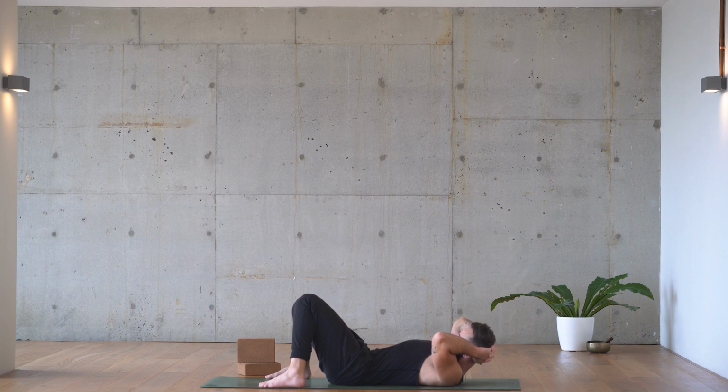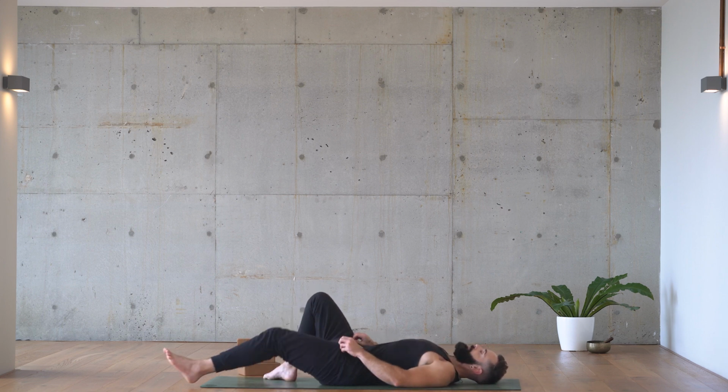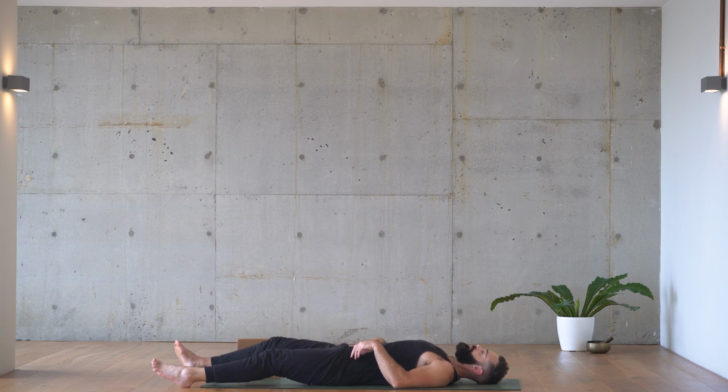And start to take right ear over towards the right shoulder. So it's subtle, it's gentle. We're not trying to heave the head up off the mat as much as we can. Just a gentle length. And you place your head back down. Extend our legs out nice and long. Prepare for Shavasana.